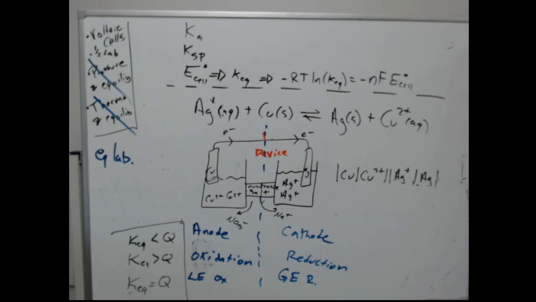The place where negative cell potentials get interesting, which I think we're not going to get to until after the exam, is in electroplating, essentially forcing reactions to go backwards. Have you ever gotten any jewelry that's gold plated? How do they get the gold on there and have it not be expensive? They use electrochemistry to put essentially a couple molecule thick layer of gold on the outside. Molecules might be an exaggeration, but it's a really thin layer of gold.